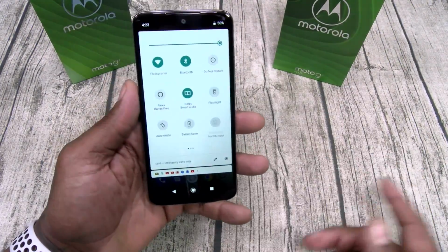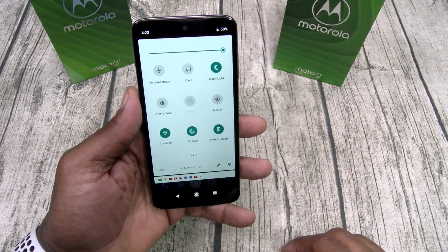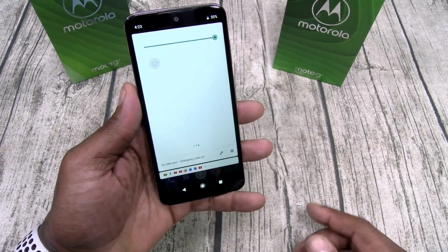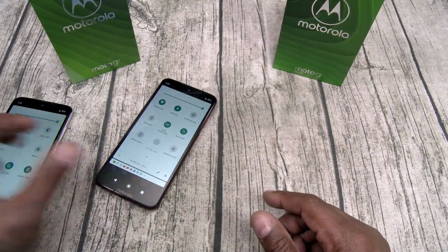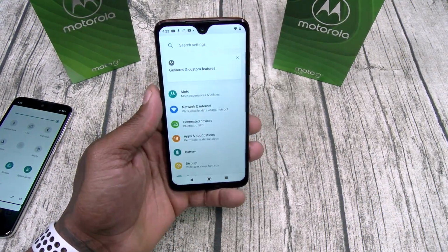Now, if you look at this one, same thing. You can add more if you want. You invert your colors. You got your night light. All right, so if you're checking messages in the middle of the night, you got your smart system update, and you got your data saver. Now, let's go over the settings, and we'll breeze through the basic settings.